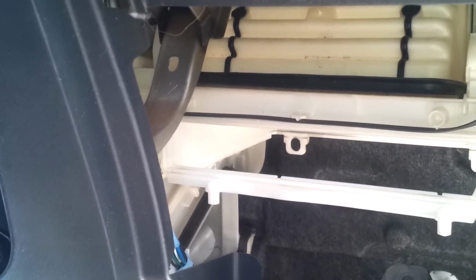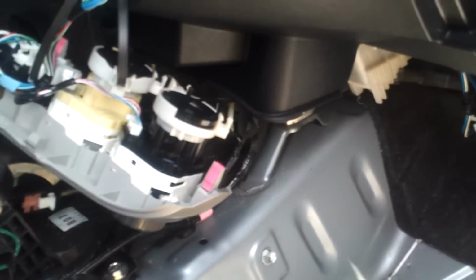If you do have this problem where AC is leaking inside your vehicle, like I said, you have to go through the glove box, take the carpet out, and the center console had to be removed. I took out the passenger chair so I could sit here comfortably and work, and basically unclogged all the leaves, the wet leaves that were inside the system, causing all this dramatic problem.